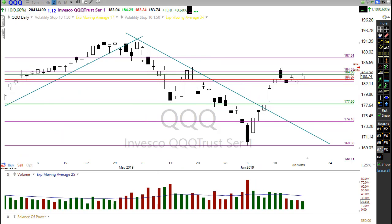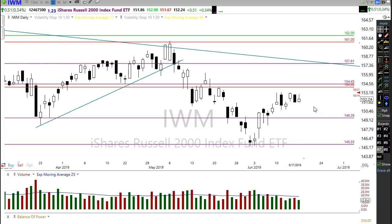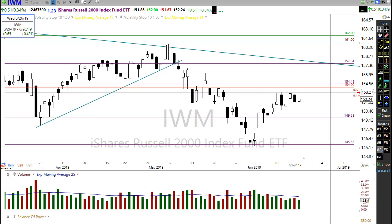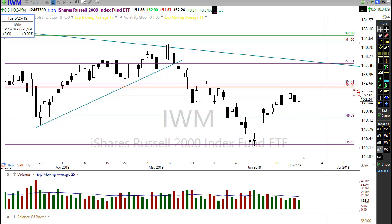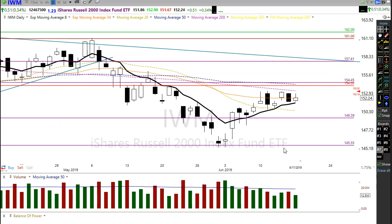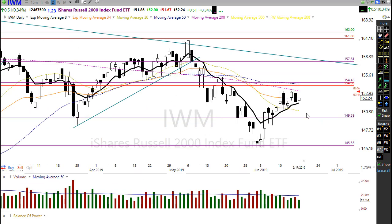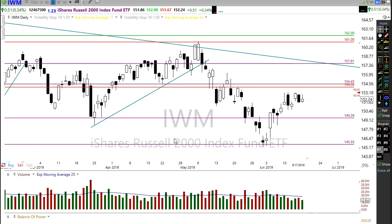IWM had a nice little rally up yesterday but faded pretty strongly at the end of the day. Now IWM is popping up, possibly gapping above this resistance high and showing some strength along with the rest of the market. Keep in mind though that IWM is still below its 200-day and 50-day moving averages and they are in decline, so it's going to take significant effort for IWM to push above those levels. But it's not impossible, particularly in a QE environment that we might be entering.